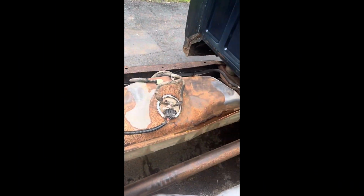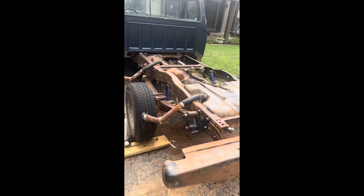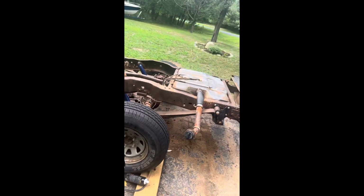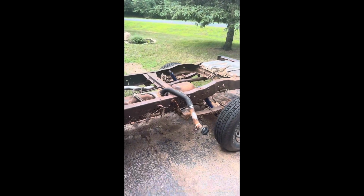But I still have to wire wheel all the differential and drive shaft and this fuel tank still. And not to mention underneath the frame is still kind of bad. So it's going to take another couple days to even be ready to put primer on, I think. But after that, the bed liner should be pretty easy to throw on there. And then I went and picked up yesterday something special for this truck.